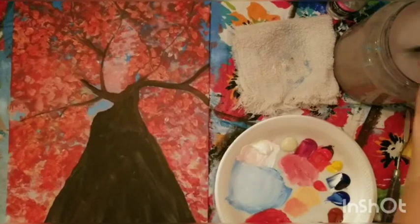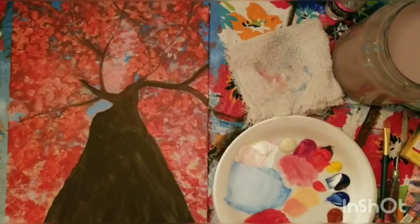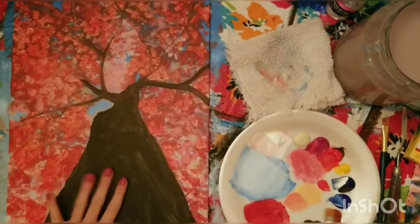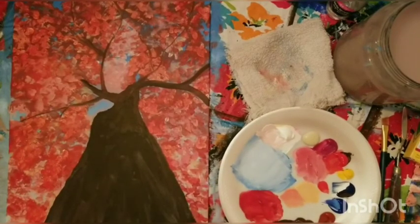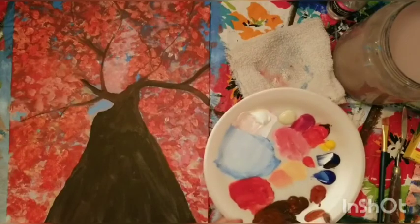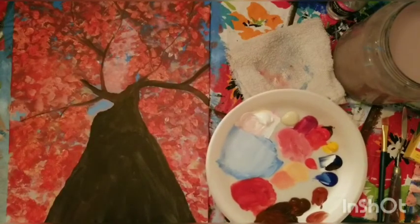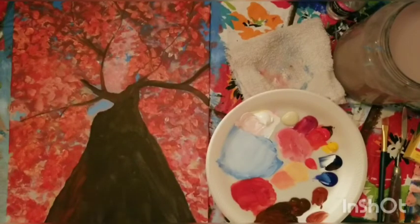Okay. And I think we will do some of our tree. So I'm going to take my 3/8 inch Lunar Blender. I'm going to take some Bright Sienna. Let's see, is this going to show up? Yeah, it's going to show up. I'm just going to kind of brush this bark texture across.